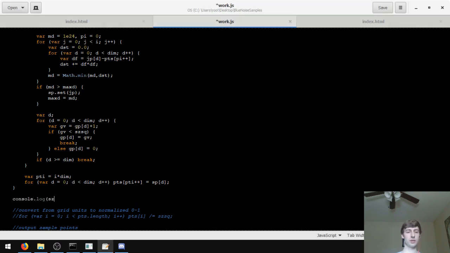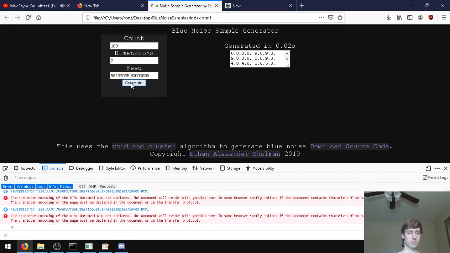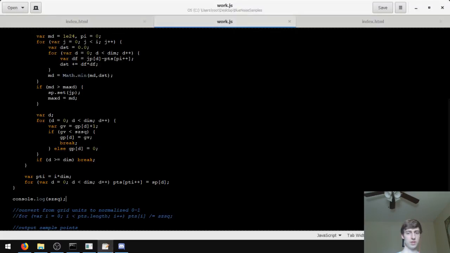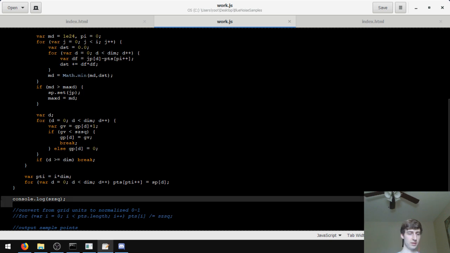Let me try outputting size square. 10. It is 10.